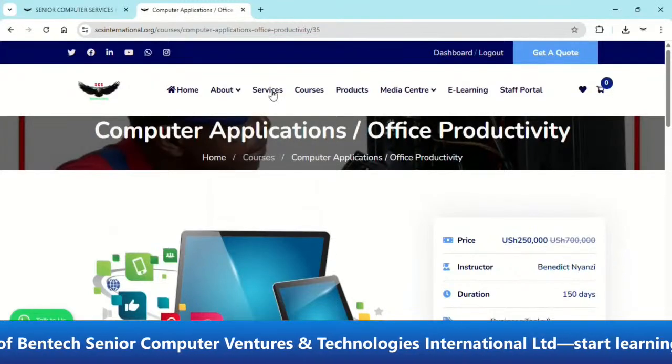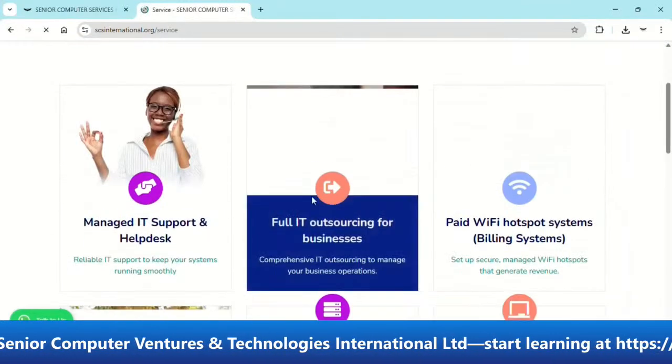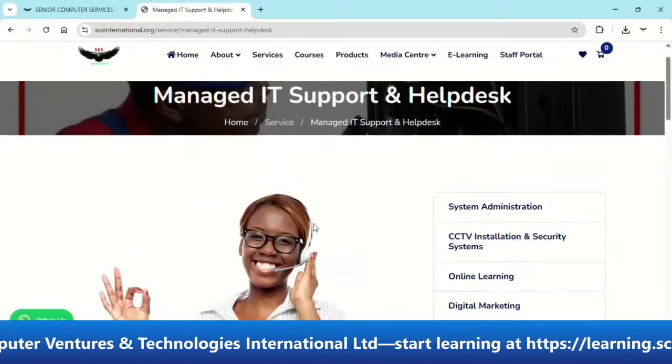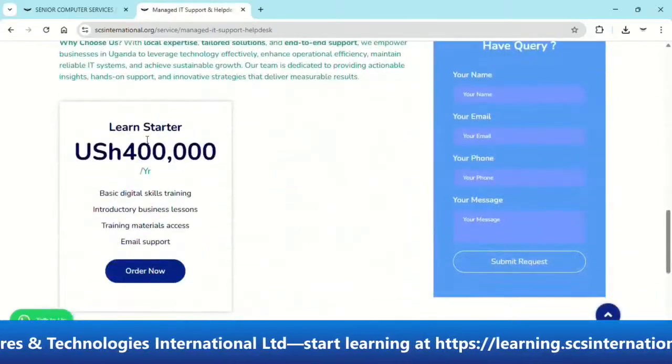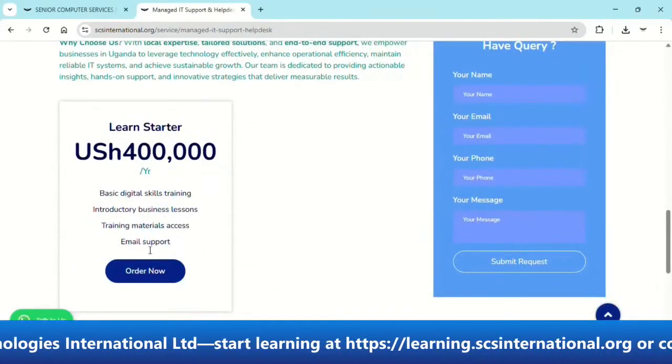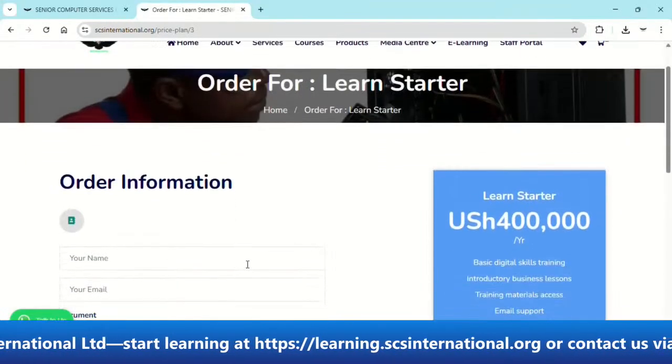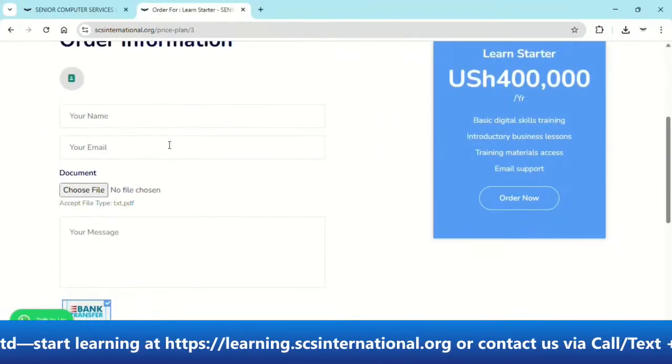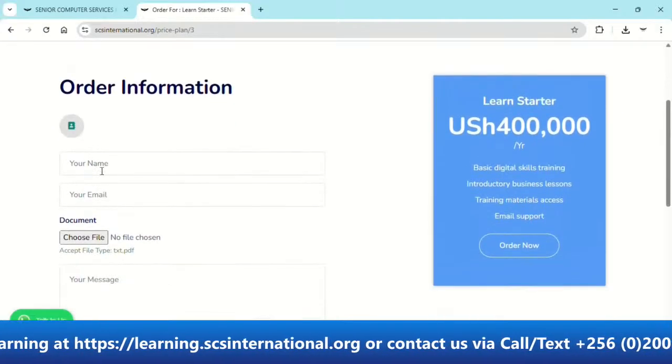Then in the services, you come here and select the desired service, like this service. So you come, it's a learner start, and then you make an order. Making an order, the procedure stays the same.